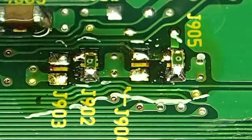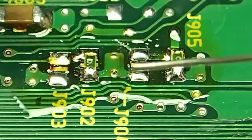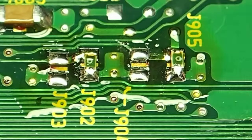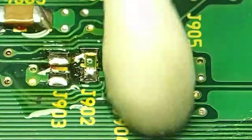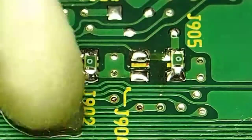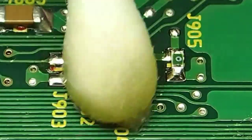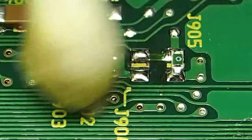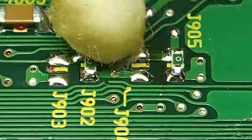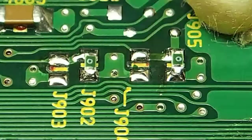What I like to do is go back and just clean up those pads that they came from, just by dabbing with a little bit of solder, and then back in with your cotton bud and your acetone and give that a good cleanup, so that you can inspect it with an eyeglass. Hopefully you can see that pretty well through the camera - decent macro on it - so hopefully they're all looking pretty sharp.